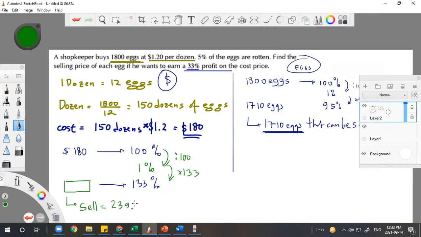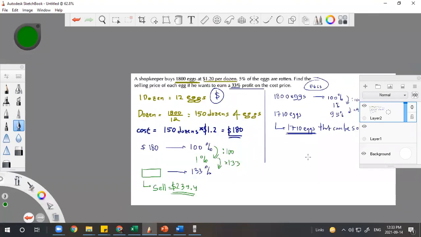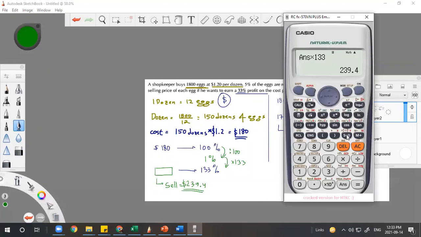Wait, sir, how did you convert the fraction to decimal instantly? Oh, use SD. See? Everything will be changed depending on what you want. You want a fraction here? You want a mixed fraction? Shift this. See? Shift SD. If you don't want a mixed fraction, just SD, SD, SD. Just keep it like this. Okay?